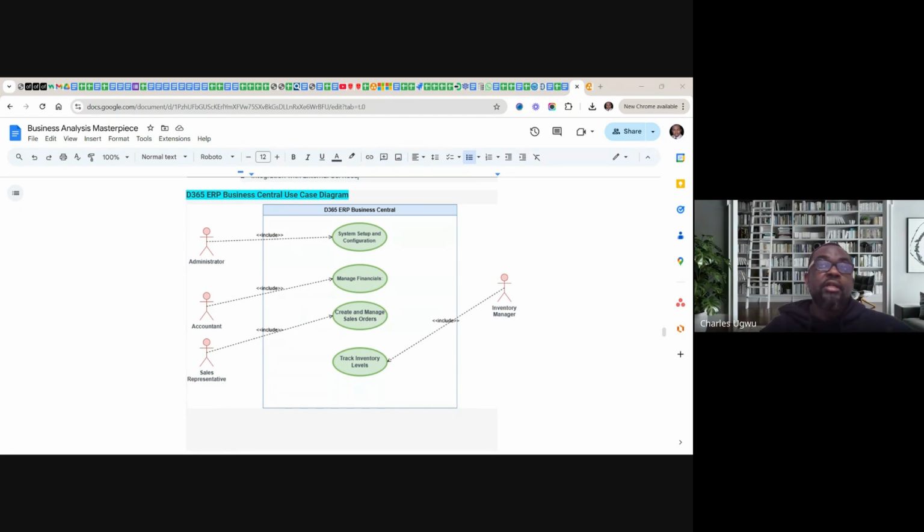You can source it anywhere. You can Google, you can use AI, you can even visit the application itself and read up on the application. Every application has all its use cases. Take Dynamics 365 in Microsoft: if you go to their page, you have to read a lot. So for any application you want, you must read and understand that application very well.